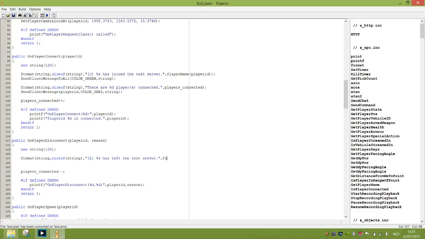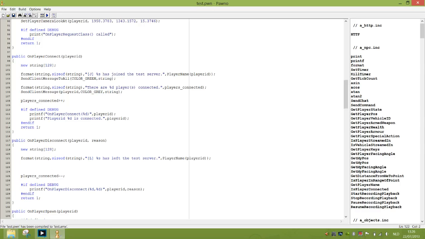Then same as on player connect, using our stock, it will return our player name, and then send client message to all, color red. Yes, you're going to use the color red and then our string. So this string with our player name is going to be here. So send client message to all.